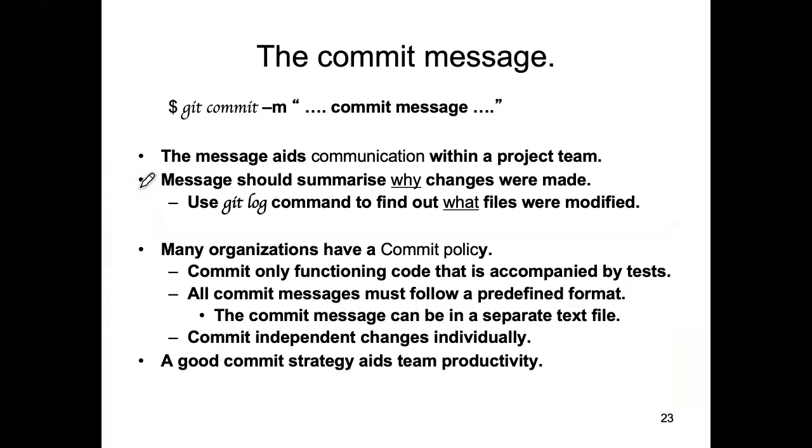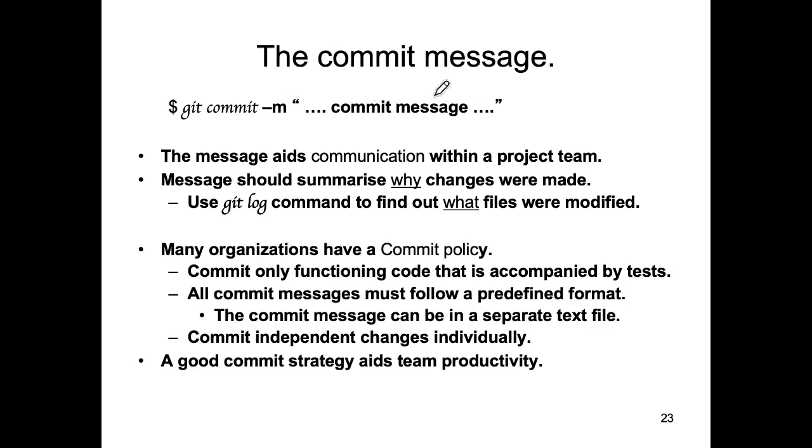So the git commit command itself, that's the command from the command line, git commit -m and the message. And the message is extremely important. At the very beginning there, I talked about what Git can do for you: it can tell you who changed the file, when they changed it, and where they changed it. And fourthly, it can tell you why they changed it. The why really comes from the commit message.